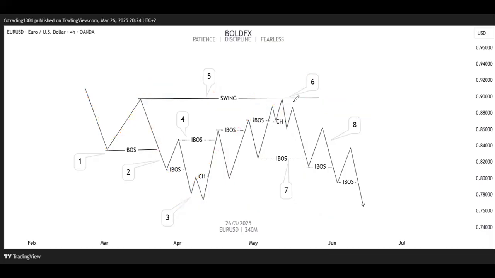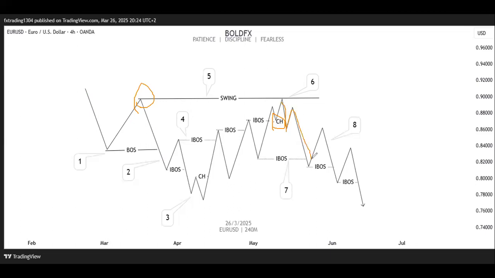So we are at number 6. We are there at number 6 right now. So price creates a change of character. A change of character simply only means the swing pullback might be ending. So now you have an idea that this strong lower high, or the strong structure, is holding, and then price creates a change of character right here. So this simply means that your strong lower high is going to hold, but it doesn't confirm that as yet.